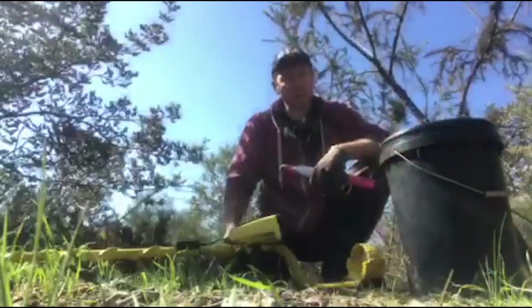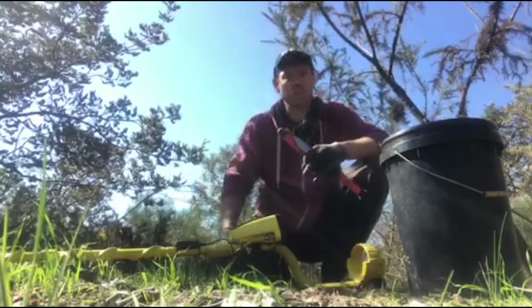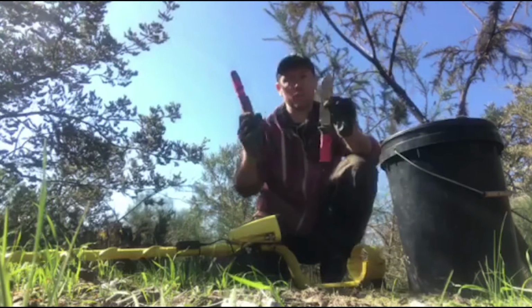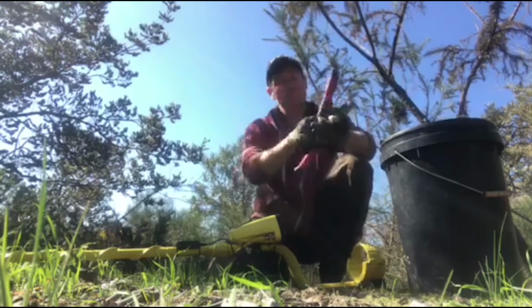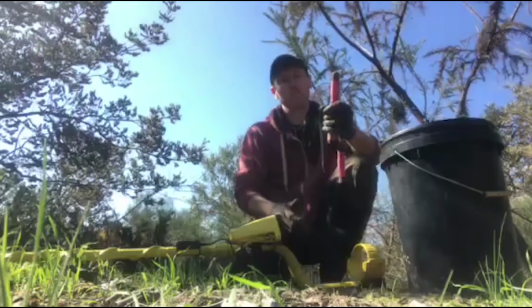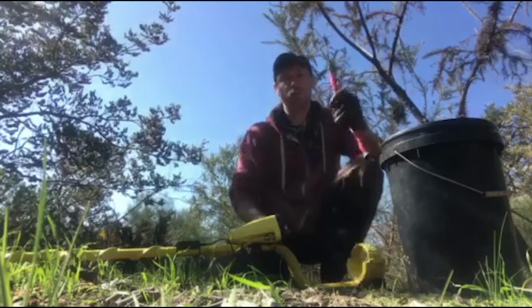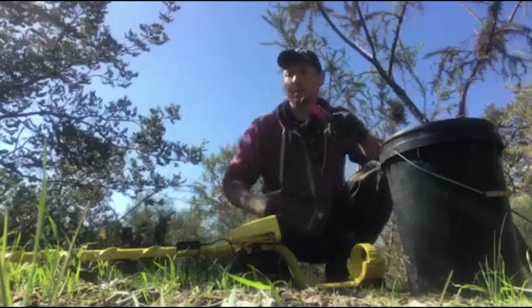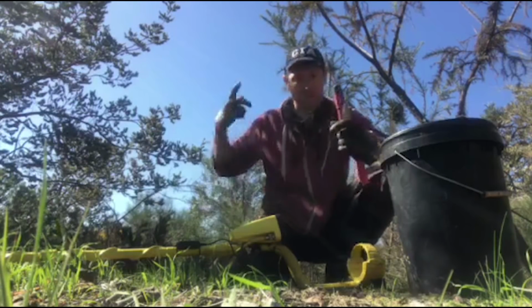When I'm in public parks and areas with pristine lawns and things like that, I do what you see me doing now. I have my digger, my pinpointer, and my probe all in my hand. Just keeps a low profile. Sometimes I put it in my back pocket. And I have a bag which I'll show you in a minute.